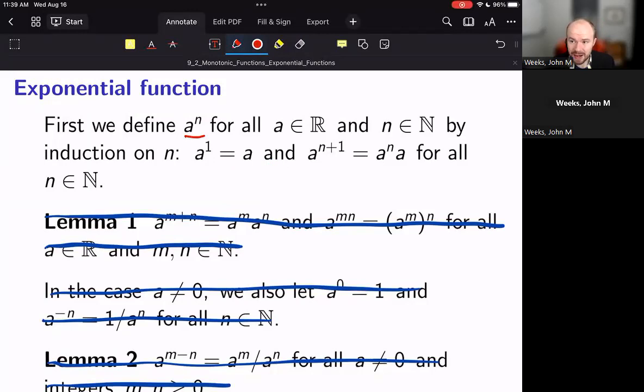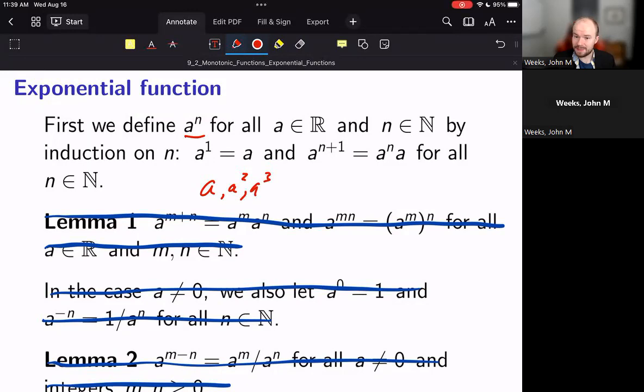But before we begin talking about a to the x, let's start by defining this in an inductive way, starting with the natural numbers as our powers. For example, writing things like a squared, a cubed makes a lot more sense, and it's something that we're introduced to earlier, before we're given fractional or real powers. So let's start here with the natural numbers as our powers.